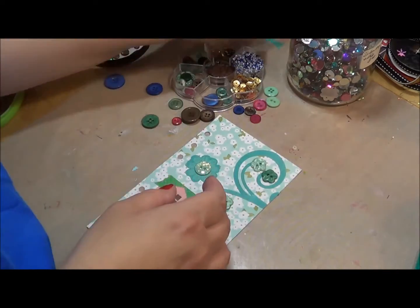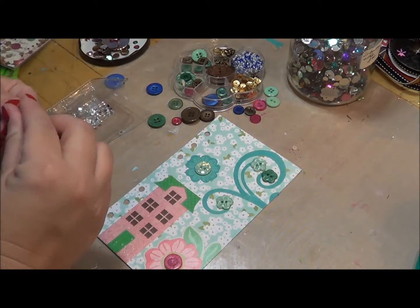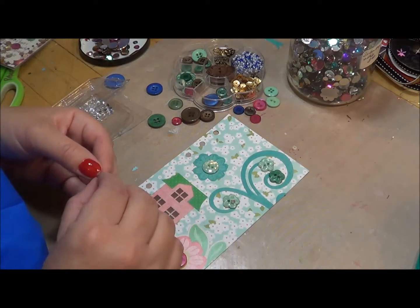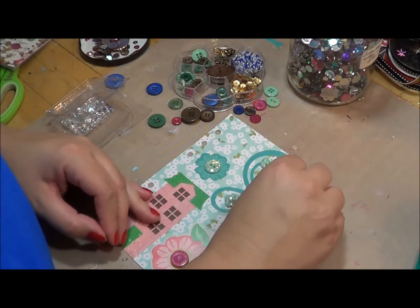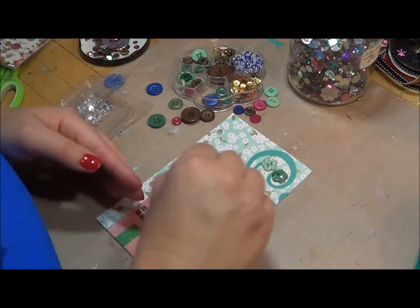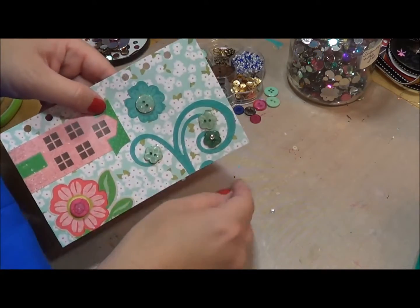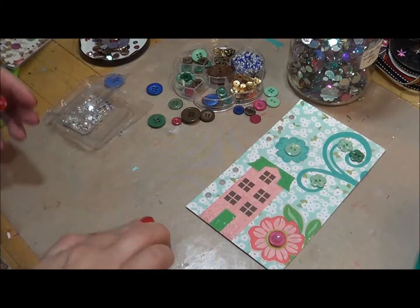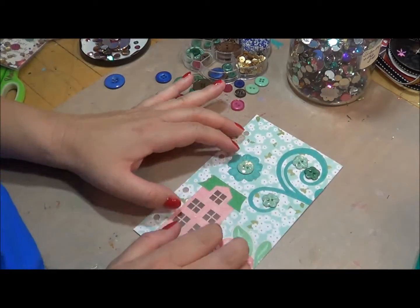But, you know what, I just had this thought. What if I put these little guys on there? Not that I don't like the holes, I love the fact that you can see the buttons, but I'm just going to venture out here and see what it would look like. Maybe too much. Let's just see. I'm thinking it already is a little too much here. And the fact that I'm going to have to get the hot glue gun after, get that technical with the glue, makes me a little bit nervous with my fingers. So, okay, I may come in here after it's all said and done and then fill those in.